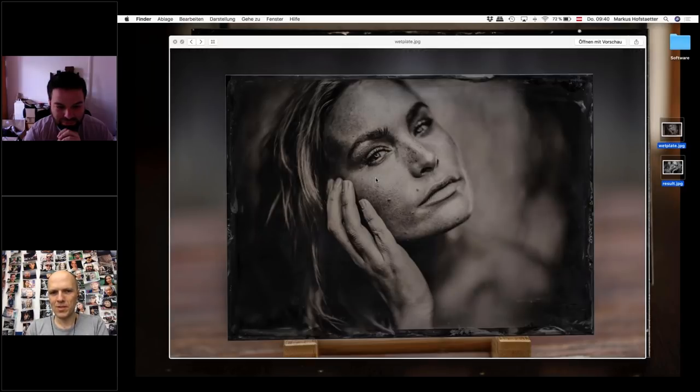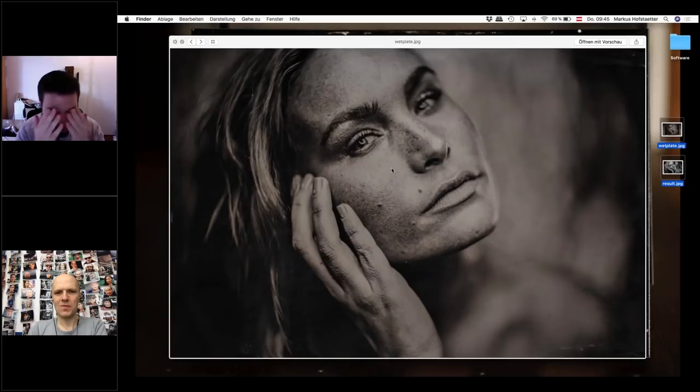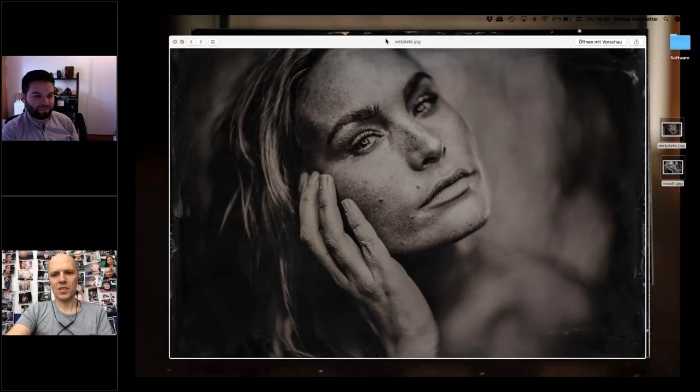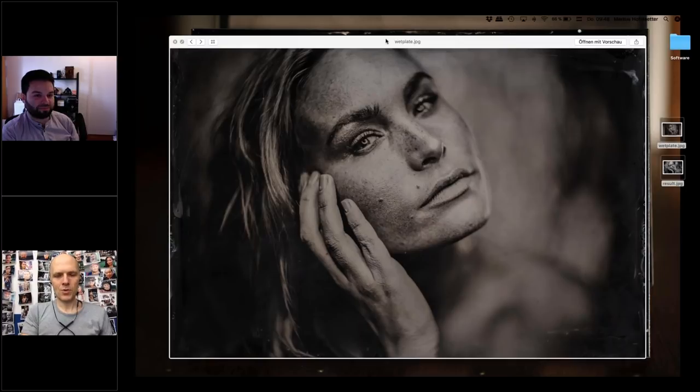I think you did a really great job. I could even add more contrast to make it even more dark and moody, because the shadow under the chin on your photo is even stronger than on mine. I like so much the effect of wet plate — it makes a new vision of things you already know very well, and gives something new. In photography, it's not so often that you get a new vision of things. But I don't want to just do experiments; I want to do some real photography too. It should be a mixture of trying new things but still making good pictures. I want to do art and experiments at the same time.